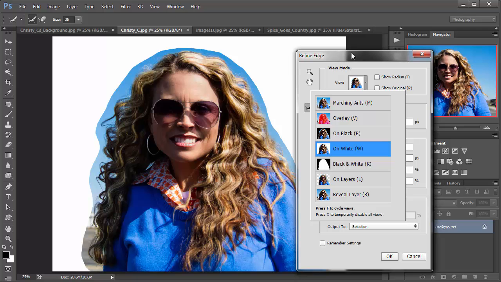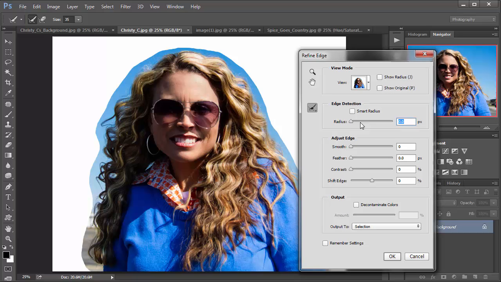So the next step is determining the sliders here, and for this one and most of the people images that I have used for this, this usually works the best. Click on Smart Radius and usually go about halfway down the Smart Radius slider.